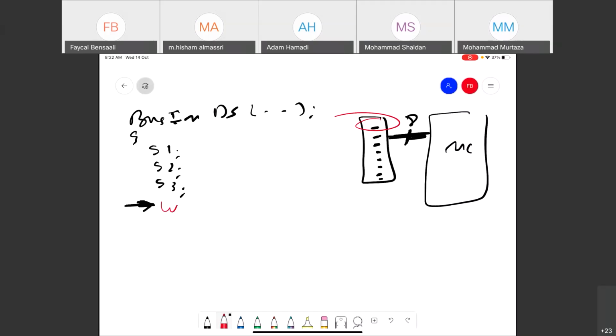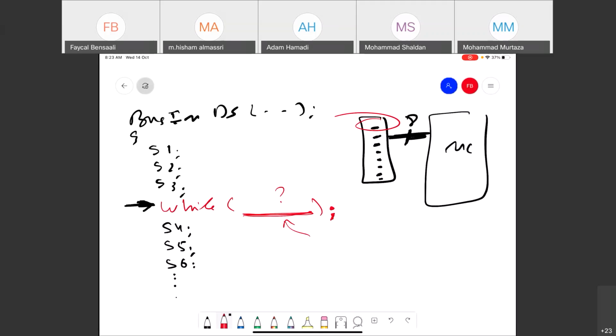Here I can use a while. And then, of course, I need to find the condition, while with a semicolon here. This condition needs to be true when. And then I have statement 4, statement 5, and so on, statement 6. So I don't go to statement 4, 5, 6 until this condition becomes what? False. Until this condition becomes false, right? And I need to stay here if the condition is true, right? So I wait until it becomes false, which means the condition here should be true to wait.